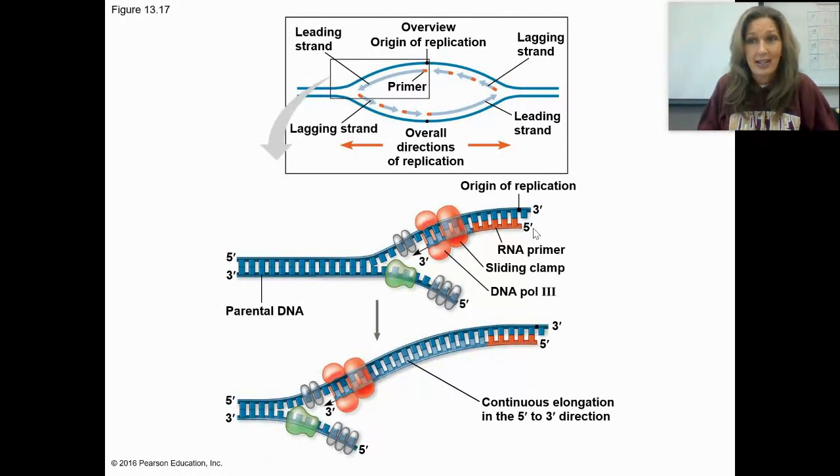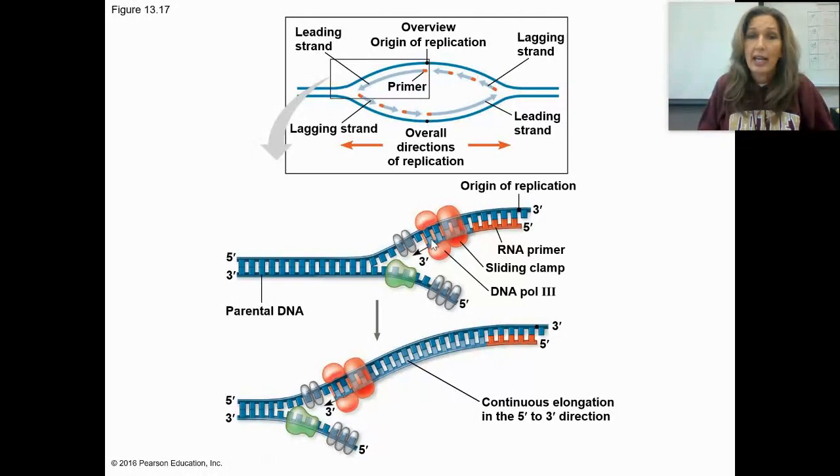You're probably getting sick and tired of hearing that from me, and that's good because it needs to be drilled into your head that polymerases can only add new nucleotides to the 3' end of the growing strand, of the new strand. So new DNA is only built in the 5' to 3' direction. So keep that in mind. So polymerase 3, that's my main DNA polymerase that's going to be building my DNA.